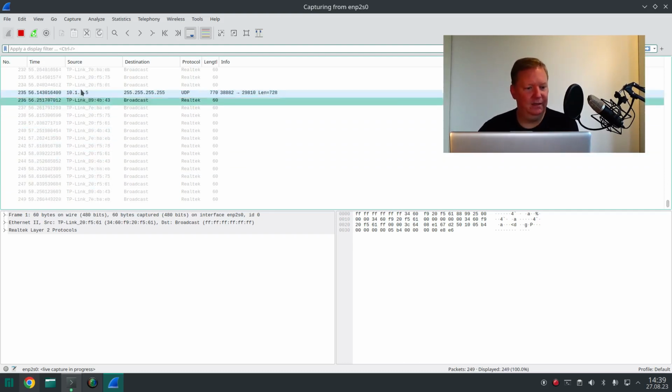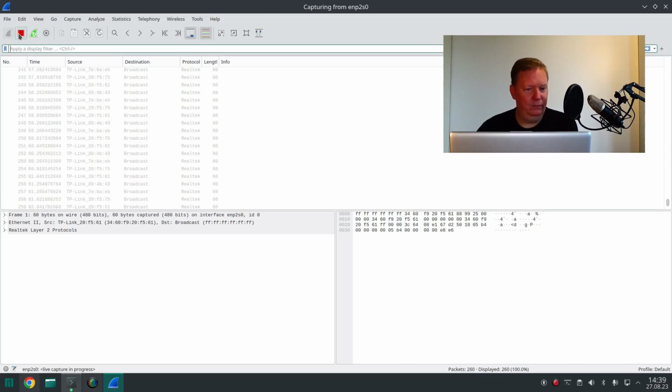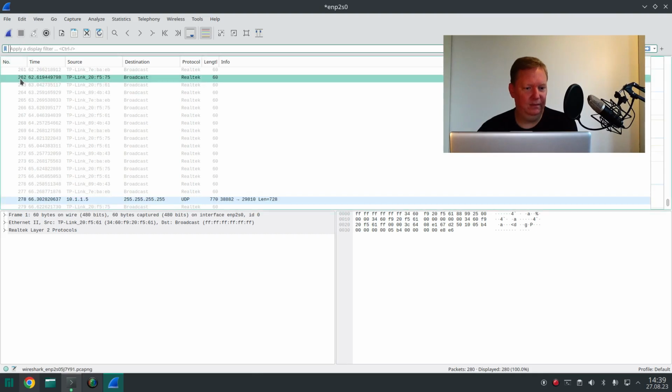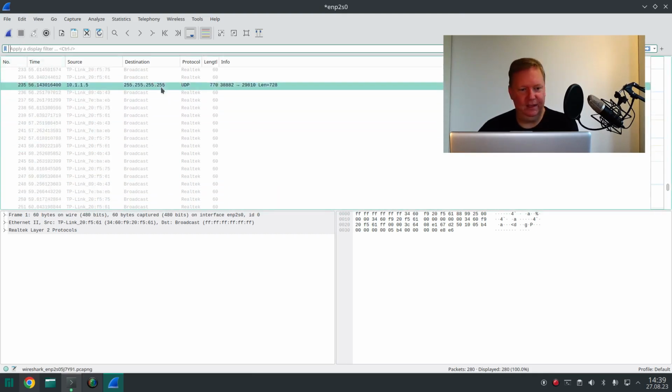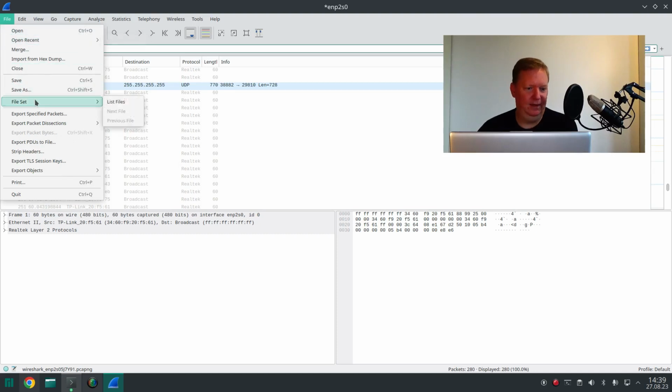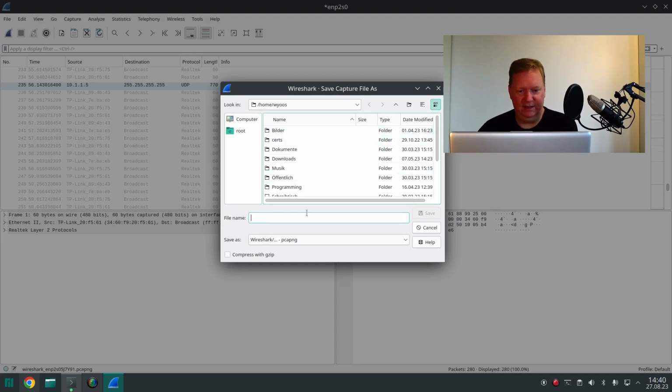Okay, and when you are done capturing packets, you can click on this stop button. So now my capturing session is done, and I can export all these packets, save as, and select some PCAP file. That's a packet capture file. For example, when you have classes on this topic, you might be given such a PCAP file for your homework assignment or something like that.